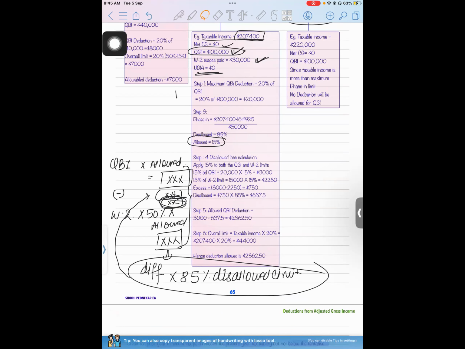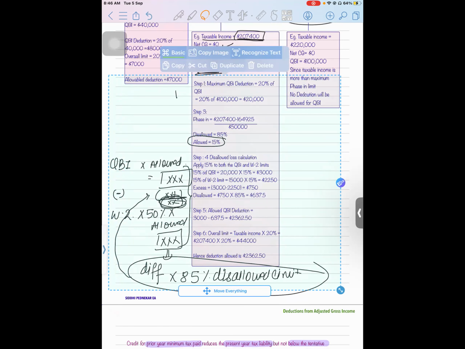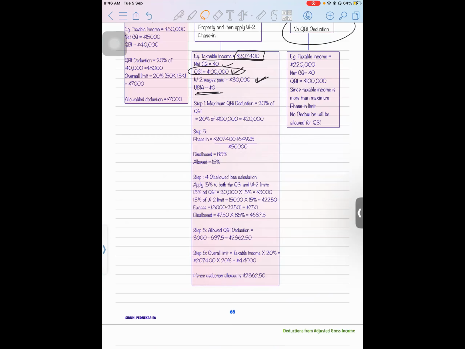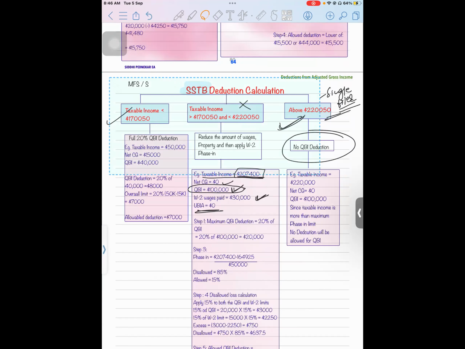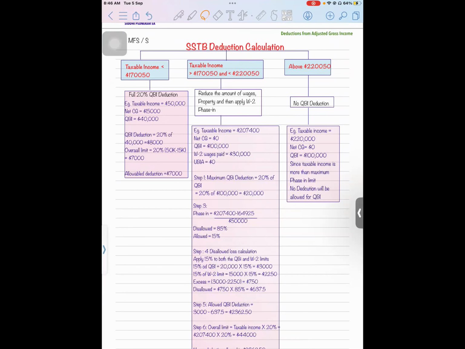Those who are working practically, have you ever seen this type of calculation? Have you ever done this type of calculation, or do you just enter everything in the software and it does it? Yeah, I saw it under the itemized deduction in the QBI 199A, but I never did the calculation in my practical life. Yeah, it's very rare. Actually, there is one tick in the software, so we just mark the tick, and it is automatically calculated in the software.